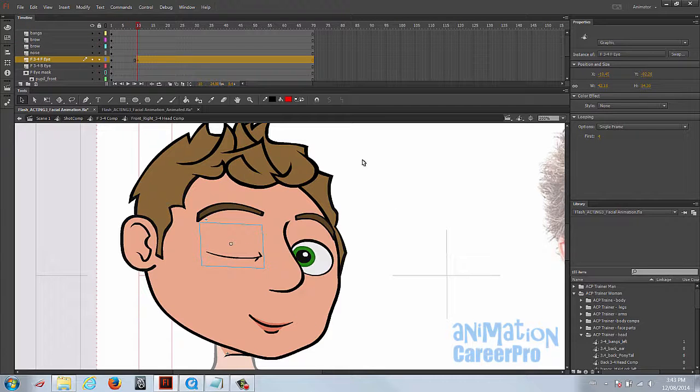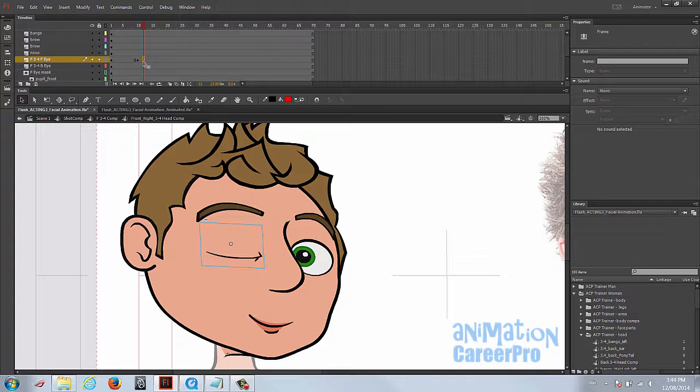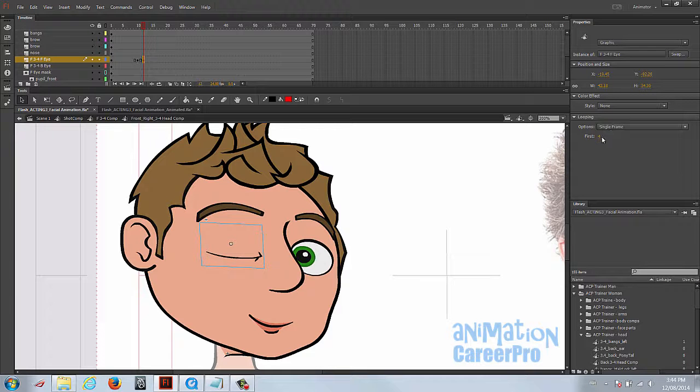But double click back out. So we have the eye closed now. We scrub over that. We'll have the eye closed in 1 frame, so it just pops closed. We'll leave it closed for 2 frames. And then I'm going to set another key. Select the eye symbol, go to the properties, click on the text field, and I'm going to up arrow key.